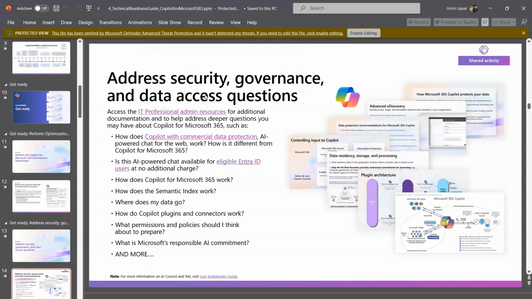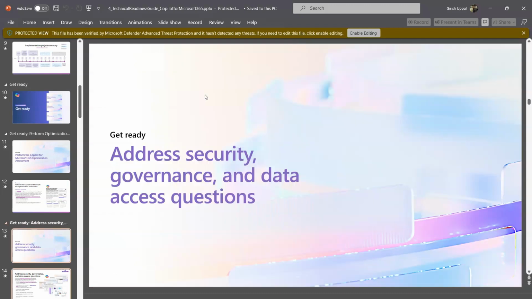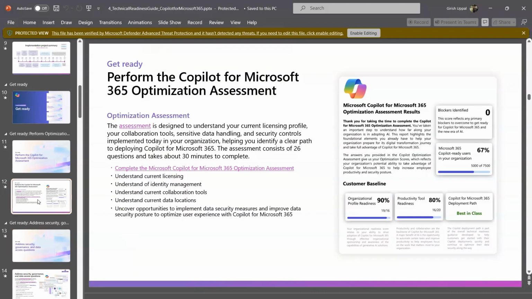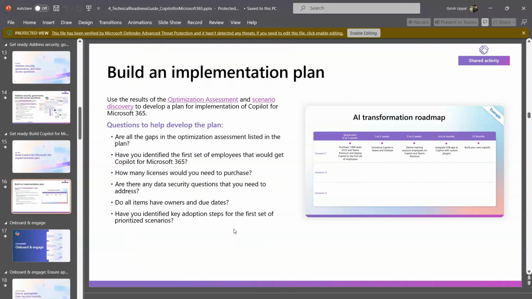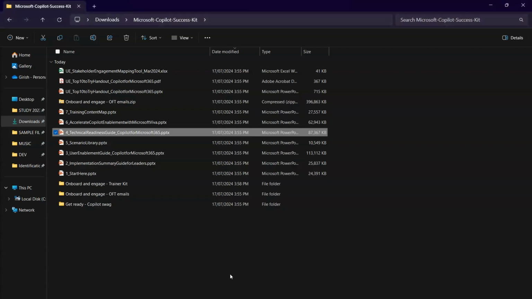This document mainly talks about the technical part, like the governance, data access, the data residency questions, and it also talks about the optimization assessment, which you can understand just by following some steps, like understanding the current licensing requirement, understanding how the users are authenticated, understanding various collaboration tools, and where the data is currently stored for your particular tenant. So all this information is available for you.